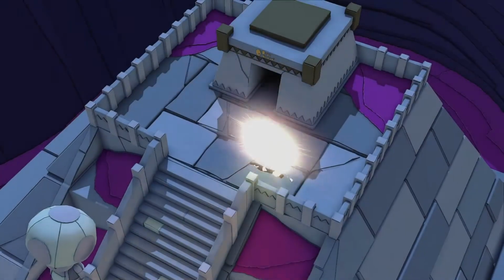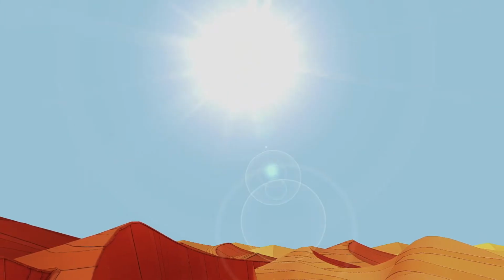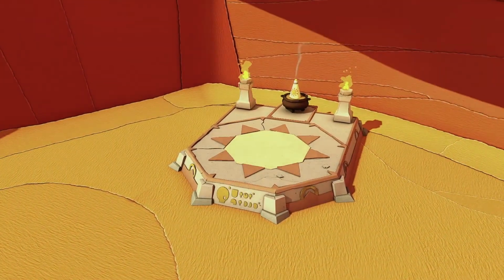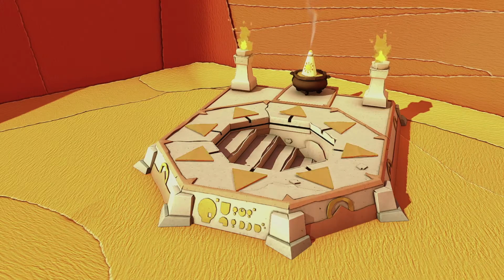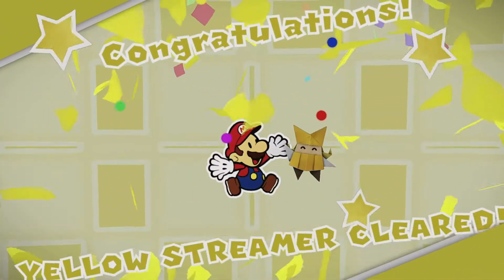Shouldn't everyone be blind from that? It's literally the sun just flashed everyone. Oh, secret treasure. What could that be? Perhaps it's the path to the next streamer? But I think the next streamer is on the boat that we saw, or that we got on with Bob-omb.